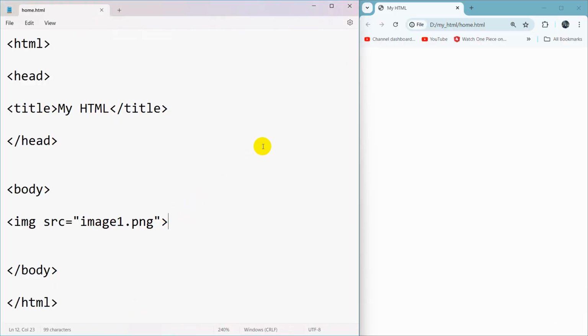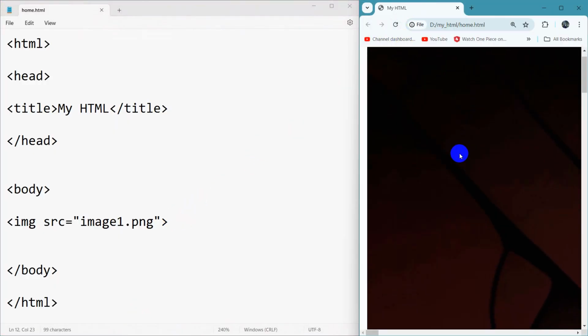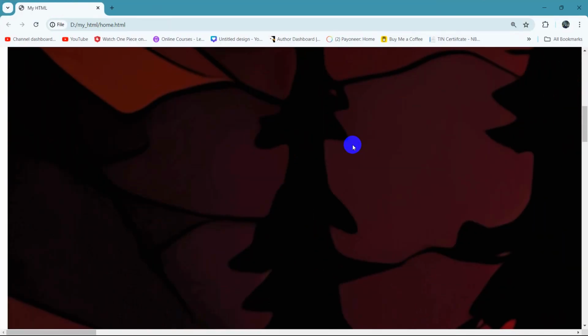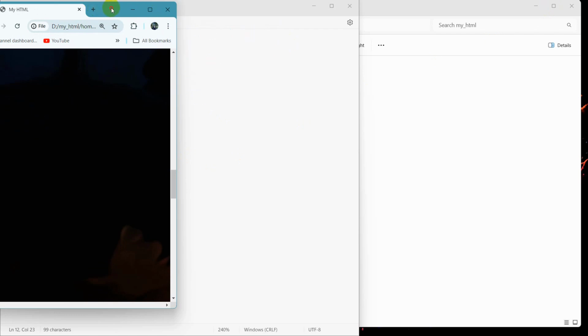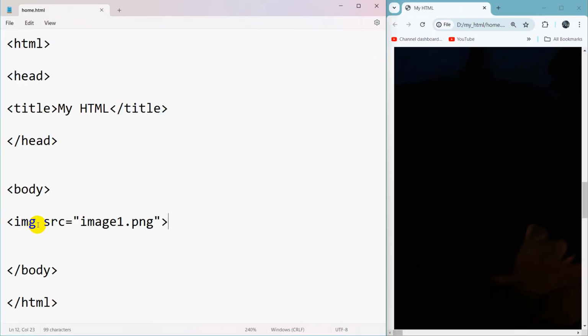Right now if we save this and refresh, there you can see we have the image here, but the image size is too big, so we can make it smaller. How can we make it smaller? Here we are going to say width equal to, let's say, 200, and height will be 200 as well.